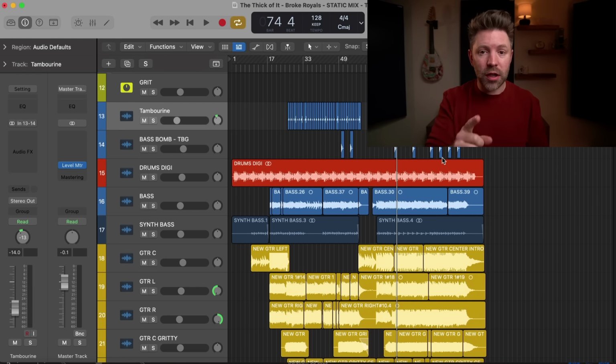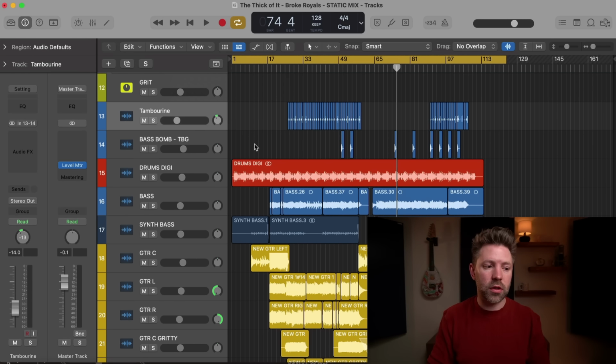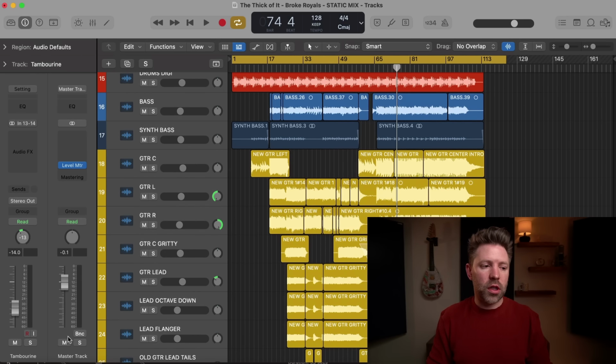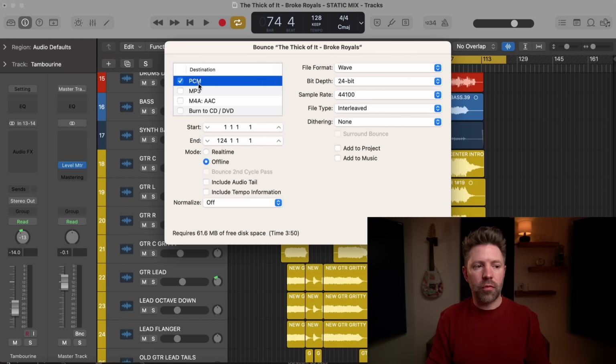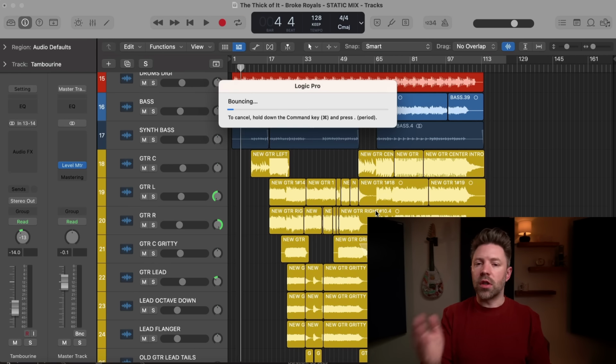Now, a quick thing that I highly recommend you do before you jump into master track processing is actually export your song out, bounce it out. I'm going to set my cycle region here to be the whole duration of the song from the very beginning, so I can drop it right at the beginning of the session, and it's okay as long as it ends after the song ends. You don't have to be too technical with this. Then we're just going to hit bounce down here, and you want to make sure you have PCM selected, file format wave, and I like to make sure that dithering is set to none, and then we'll hit OK. Pay attention to where you're bouncing this. We're just going to call this the static mix.